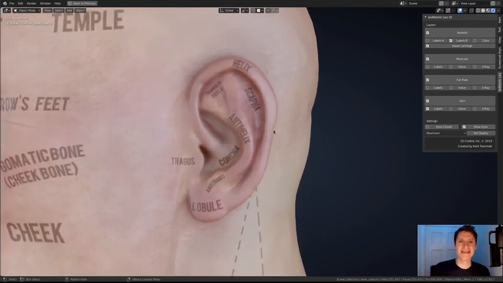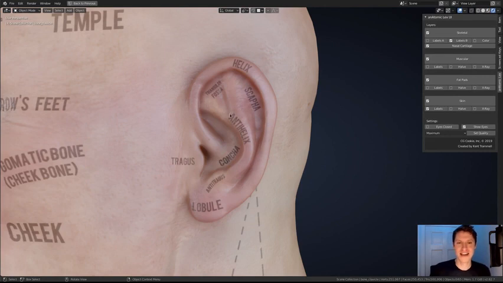So number 1 is the helix, which is kind of a number 9 shape that starts at the left center of the ear and it swings around very much into a number 9 shape. Next, we'll look at the antihelix, which is pretty easy to remember in terms of the name, like an opposing version of the helix, and it's shaped like a Y that hooks down. So let's say a lowercase y, depending on the font you're thinking of in your head.